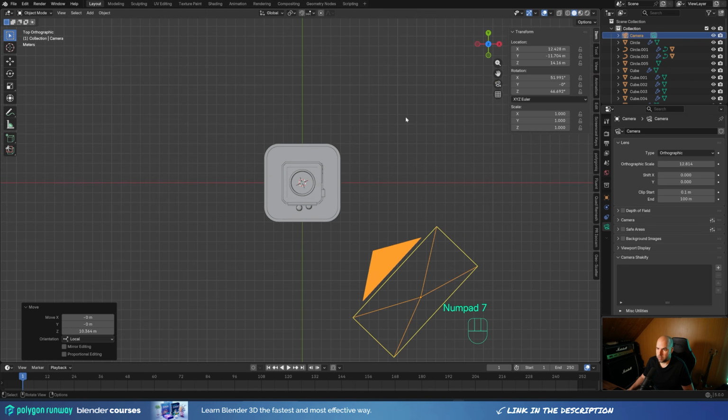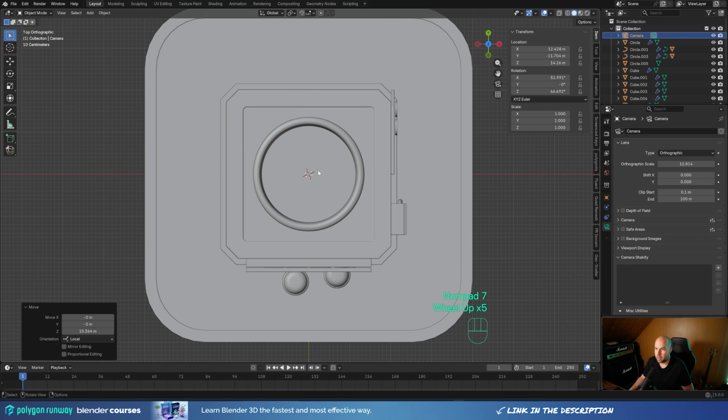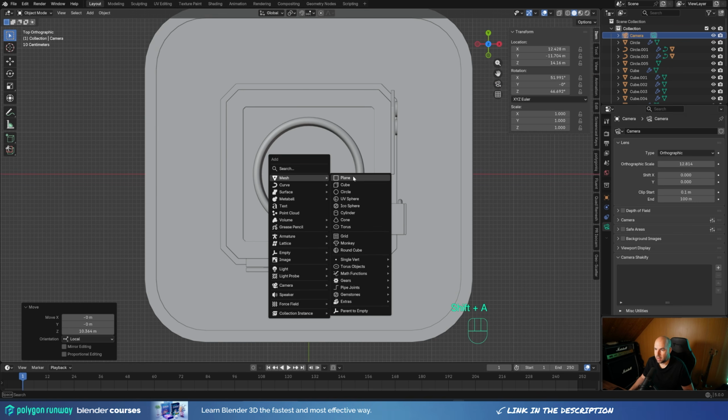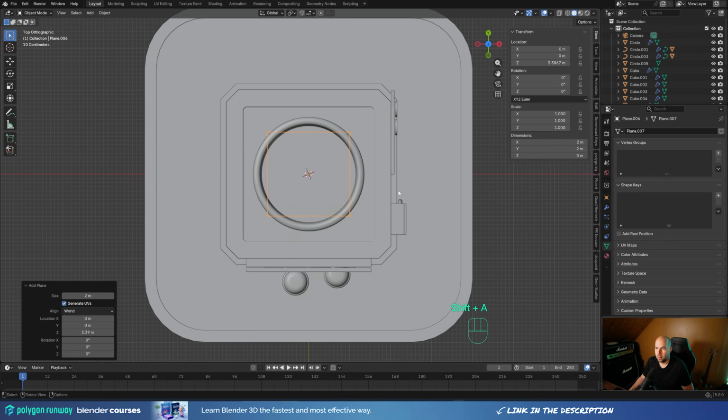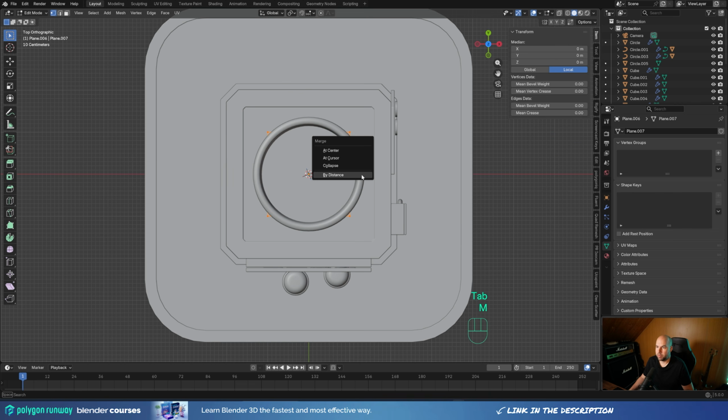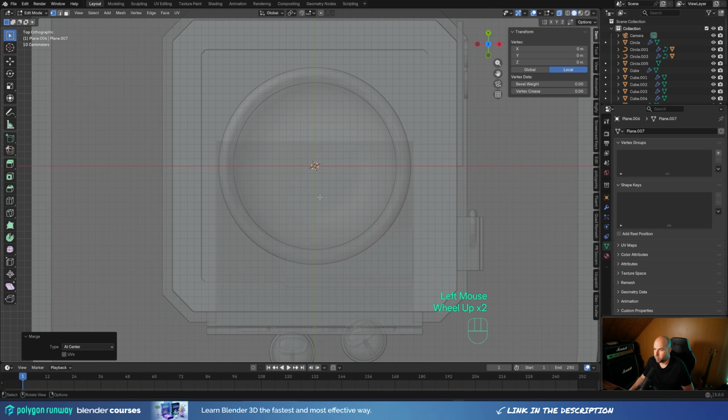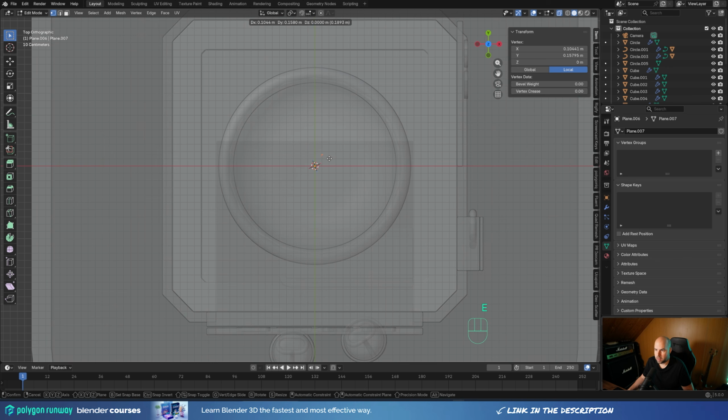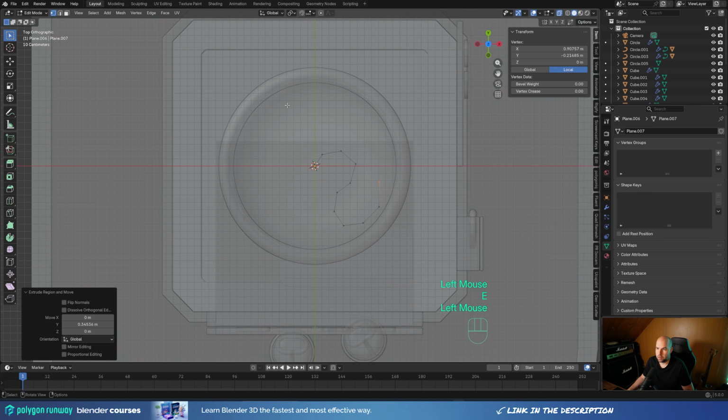So now let's look from the top by pressing 7 on a numpad, and let's press Shift A and create another plane. Tab into the edit mode, and again we'll press M and merge at center. And now use vertex select and X-ray so we better see what's happening. And here let's press A to select the vertex and press E repeatedly to extrude some noodle shapes like this. Leave some place here for the egg and for the chopsticks.